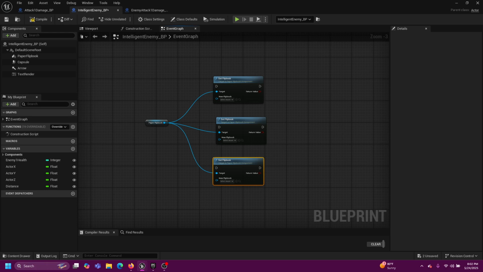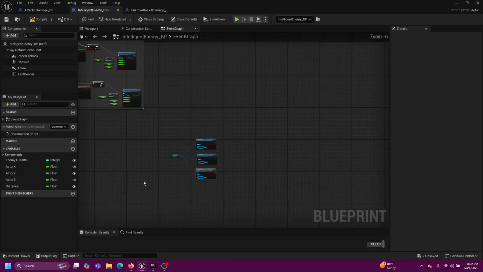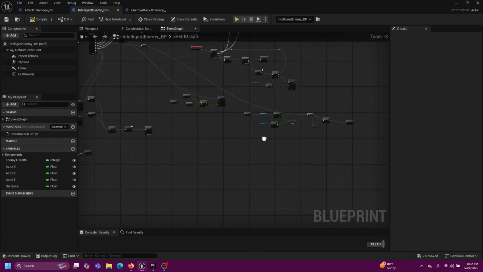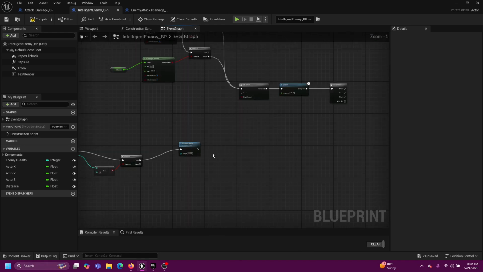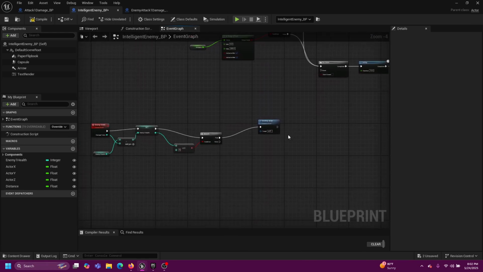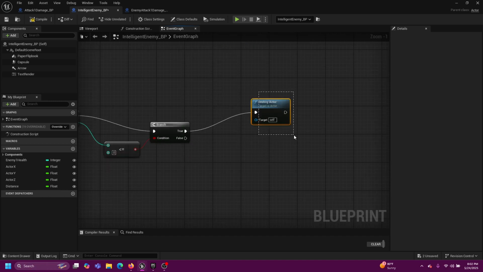And so if our character is dead, then we would want there should be a sequence there. Enemy shoot, enemy health. For now, let's destroy this.